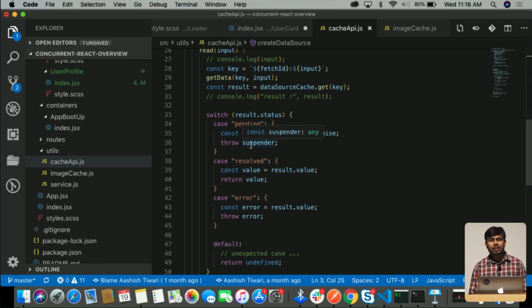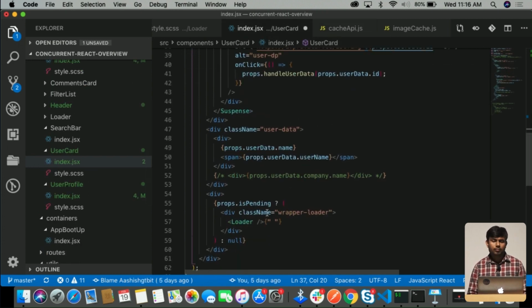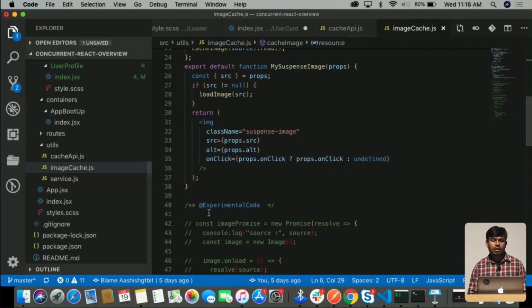We do not have to handle it manually. Suspense component catches that promise, checks that the type of the error is a promise, and if so, it will show the fallback component for the time, and as soon as the data gets resolved, it will again render the my suspense image component over here with the data loaded.